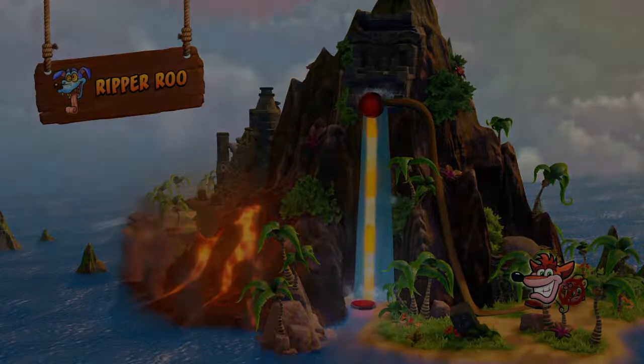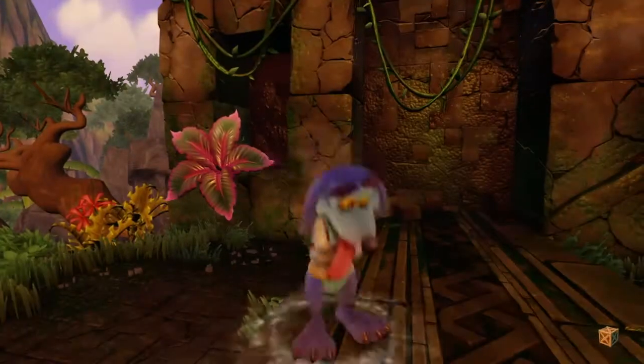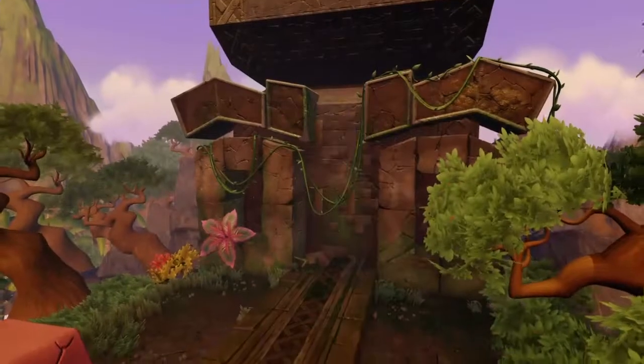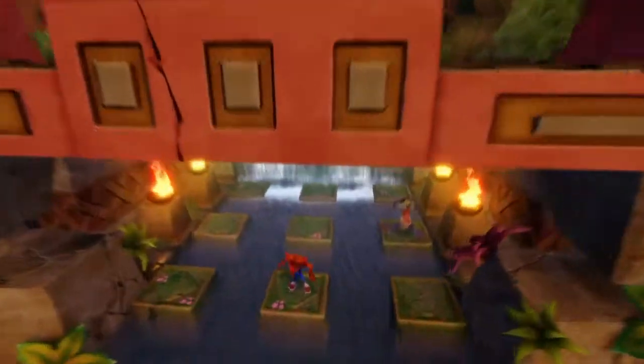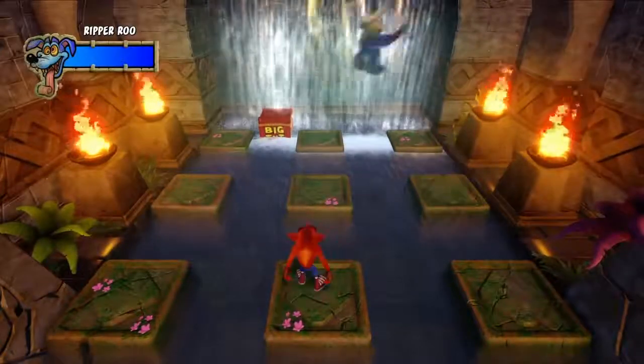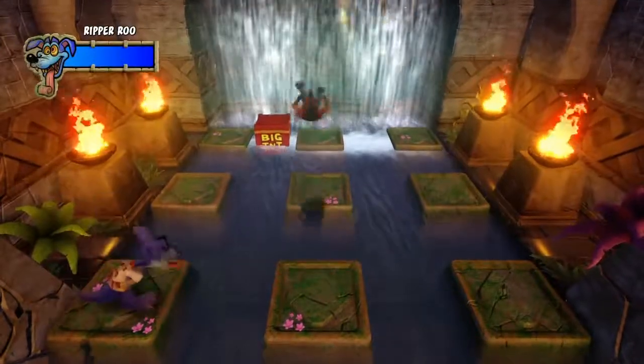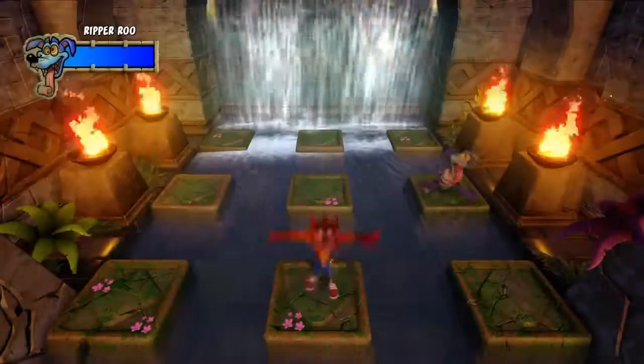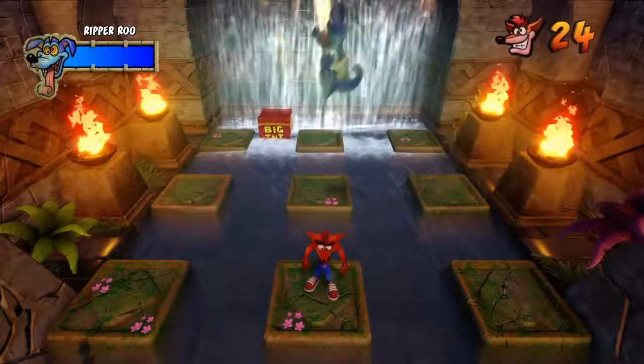Okay, next up is Ripper Roo, one of my favorite bosses. This boss battle is fun, but it does take a while. How are you doing, Ripper Roo? He looks pretty awesome. Oh, he jumps on the diagonals. Yeah, there's a pattern to hit the way he jumps.